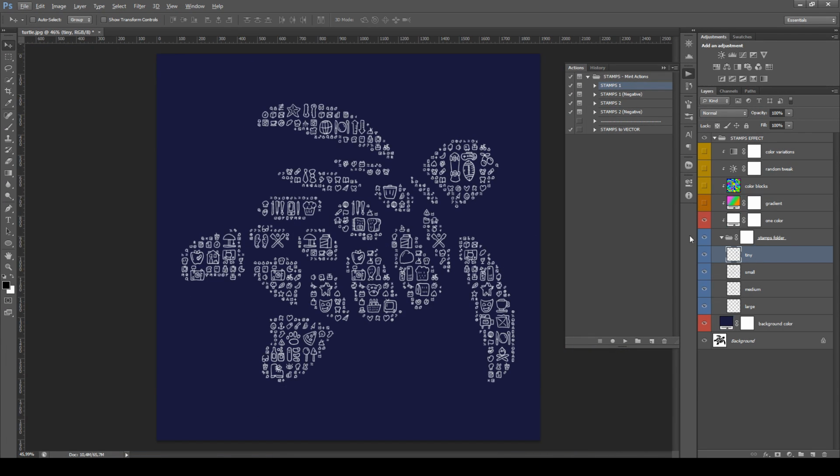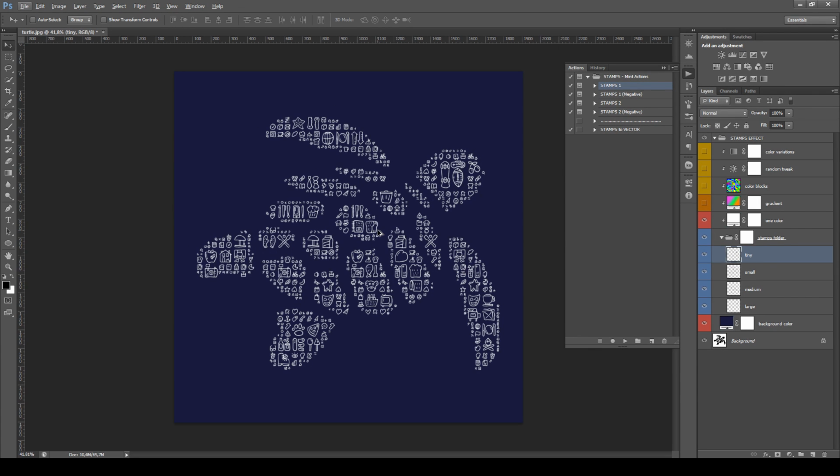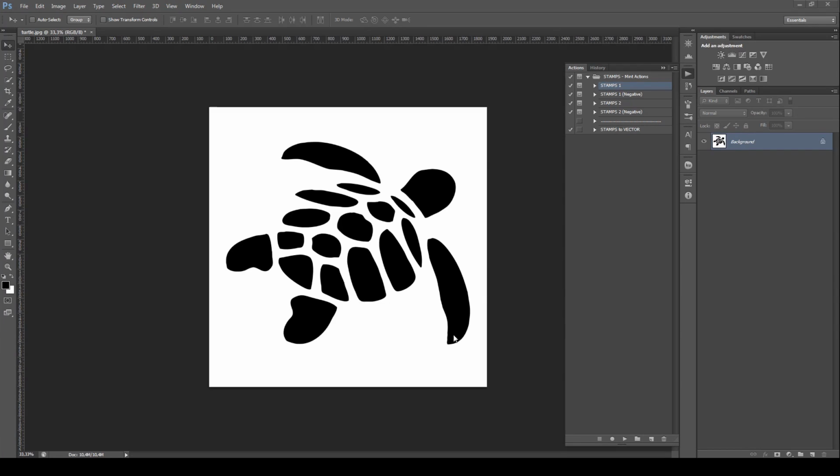So there are plenty of things that you can do with this effect, but for now I'm going to show you the inverted negative version of this action, and for now I will click Stamps effect and delete it. Now let's play around with the second action, Stamps 1, the negative version. Click Play.